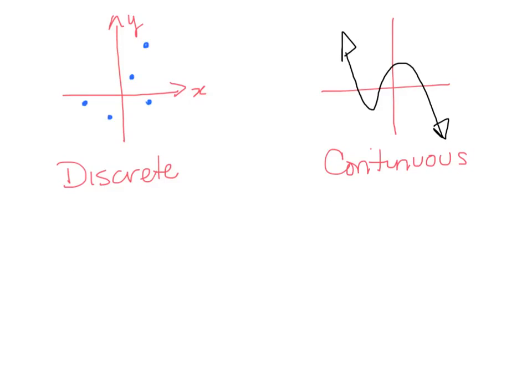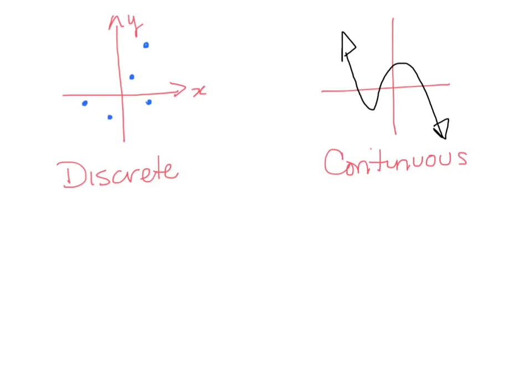We want to look at graphs and decide if things are functions by looking at the graph, and also decide if it's a one-to-one function by looking at the graph. And of course I have these two different graphs here. One's for a discrete function, one's a continuous function. These are just good for different applications.